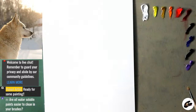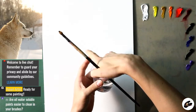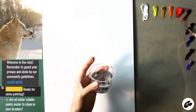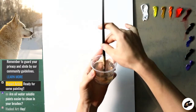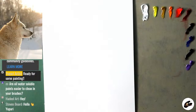Oh yeah, definitely. Before I even get started, let me just prove that it's water mixable. So this is water. I wouldn't stick my hand inside of turpentine. I wouldn't. So this is clearly water. So you just get the burnt umber, which is what I have there. And there you go. Clean. So yes, it is very easy to clean.